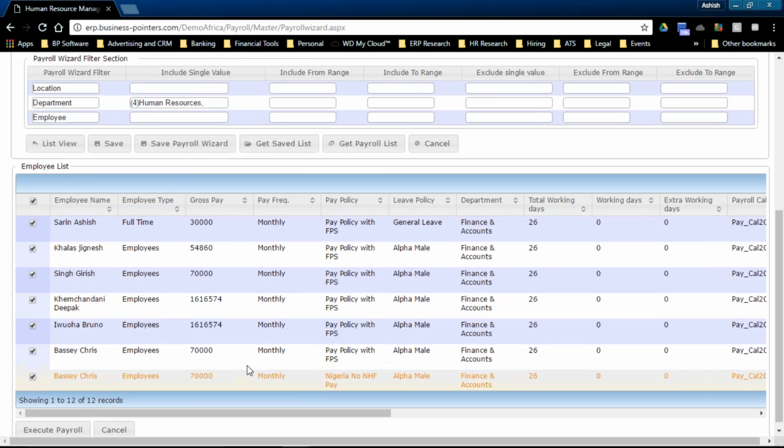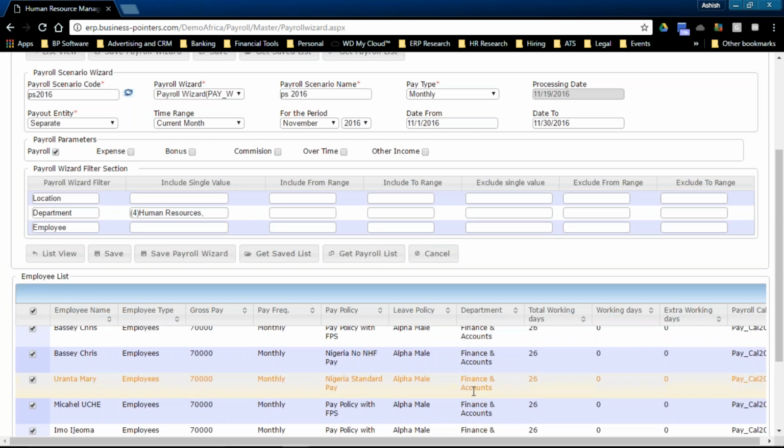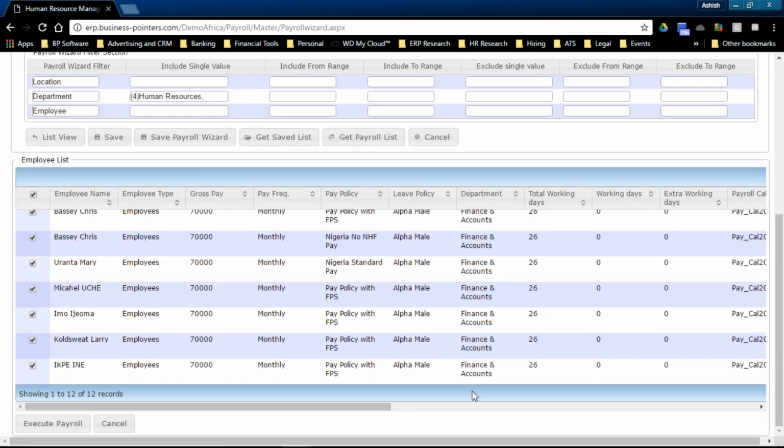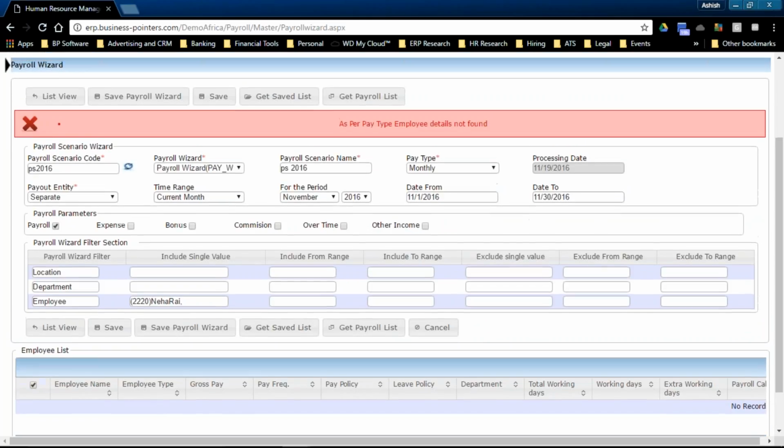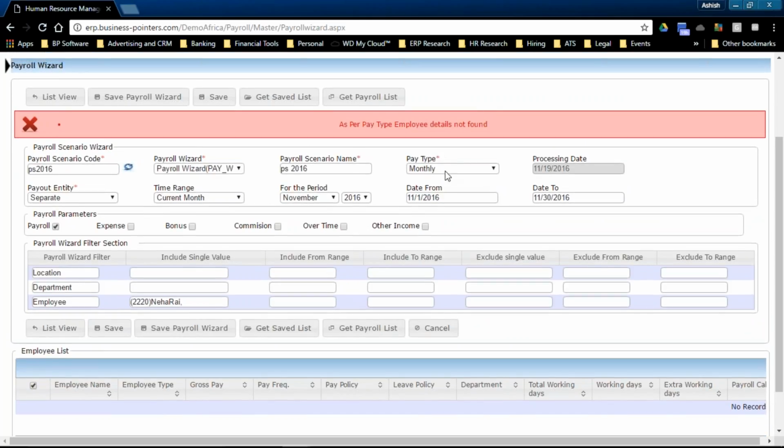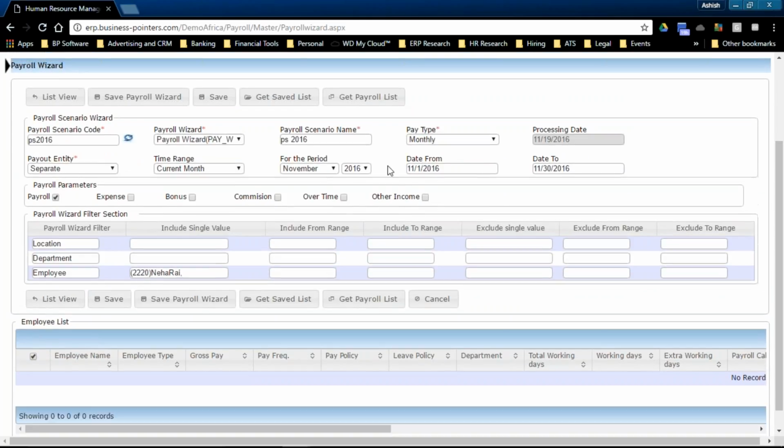Yeah, unfortunately, we don't have any attendance inputted for any of these employees that I got on this list. Let's try someone else. Yeah, the November attendance is actually not yet entered, and that's one of the reasons that you won't see the attendance. Let's see, it's not a monthly pay type, so the system gives you an error.